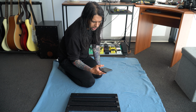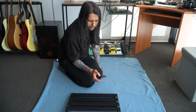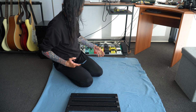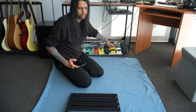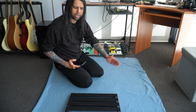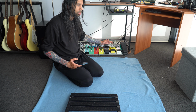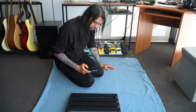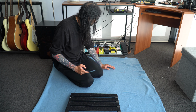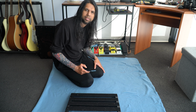I've got the voltage usage all added onto my phone here, so I can work out how many milliamps are being drawn by each pedal. And I've got a power supply stuck underneath this pedal board, and I'm going to move that power supply to this PedalTrain Novo 18 as well. Some of these pedals are daisy chained, only some, but I've calculated the power each pedal is using, and I make sure that I don't exceed that power, so that I don't get any strange noises, hums and buzzes and whatnot.